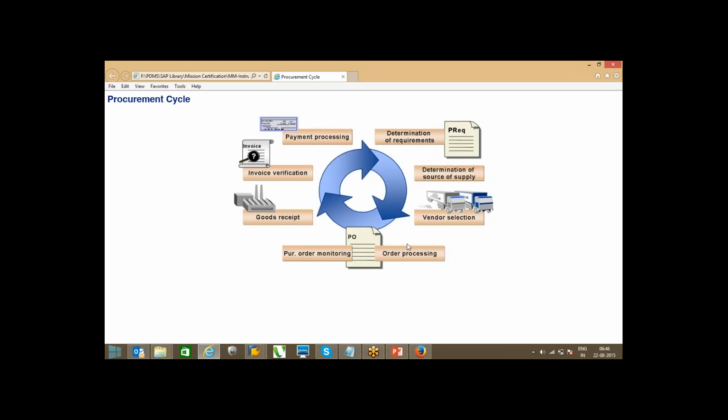So it's a P2P cycle, which starts from the determination of a requirement, goes through each step, and reaches payment processing. We'll discuss what this determination of requirement is, how to create it, and what necessary configuration is related to it, and then we'll move to the next point. This is the training pattern.